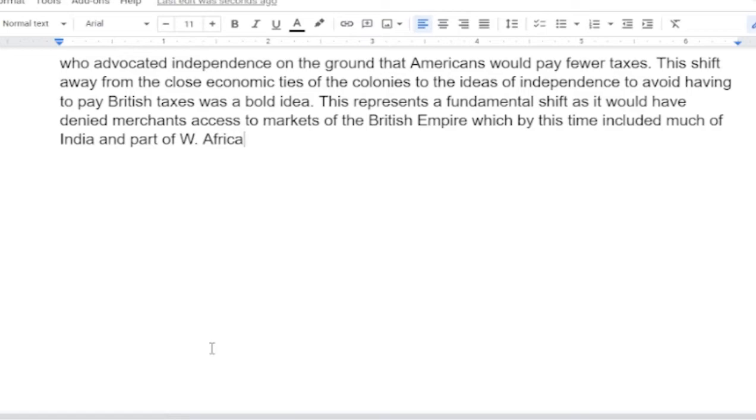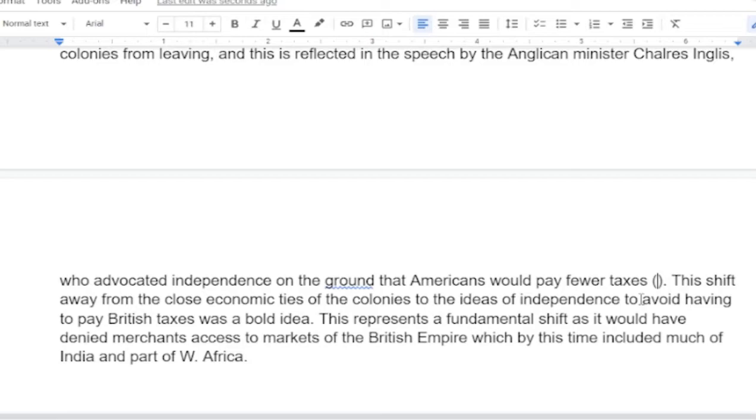I feel like this isn't a great explanation, but I'm going to go with it, and maybe we'll come back and fix it. I feel like this paragraph isn't well put together, but I'll come back and fix it. You can do that, by the way. That's document 6. Okay.